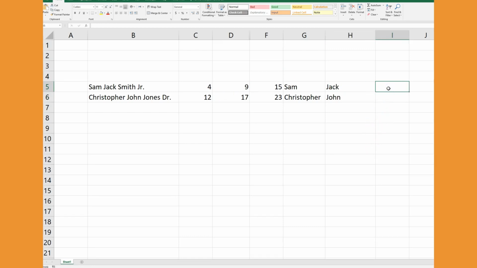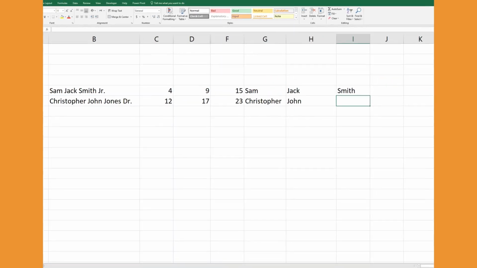The same thing applies to extract the third portion of the string. It's going to take again the string, comma, and start at this one here plus 1, and it's going to extract as many characters as the position of the third space minus the position of the second space, and that is going to give me Smith. And as you notice, I'm going to go ahead and move this a little bit, and it should be giving me Jones here.